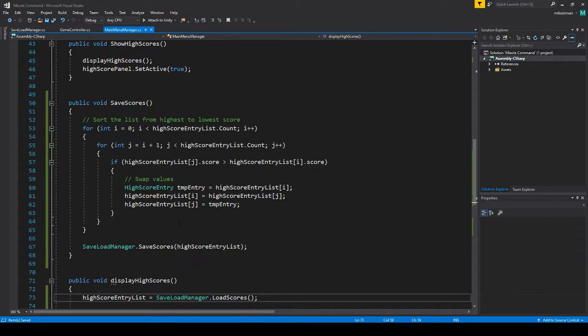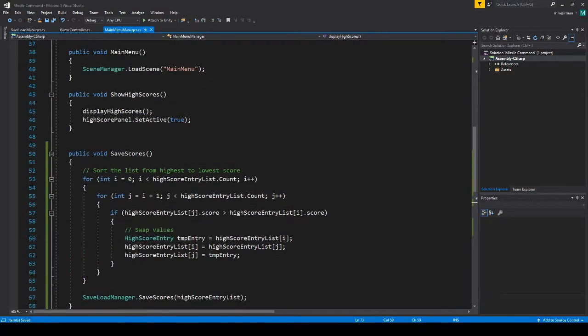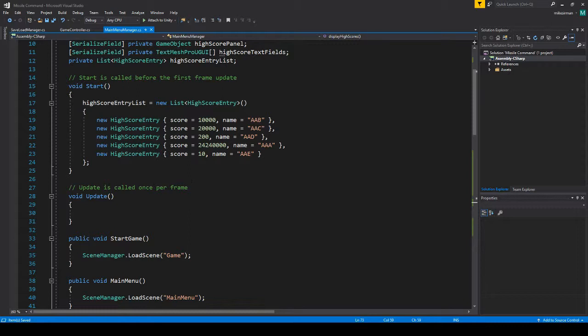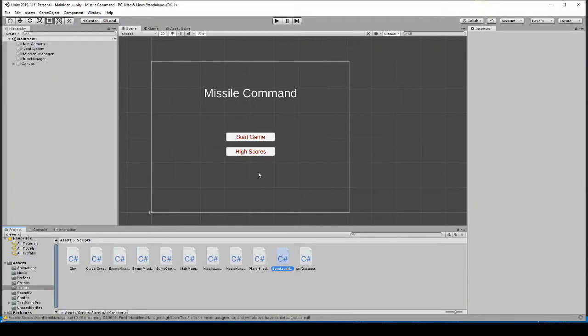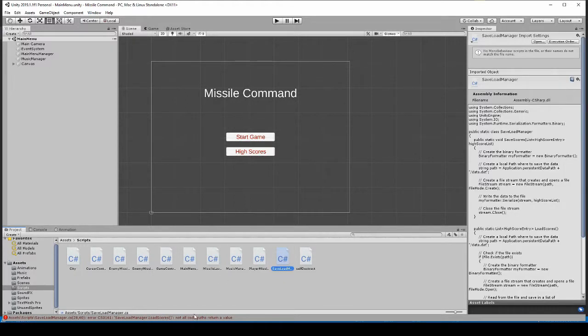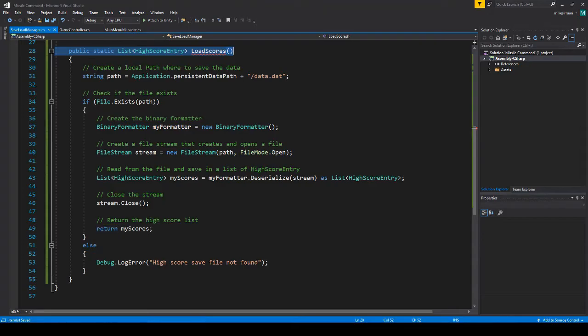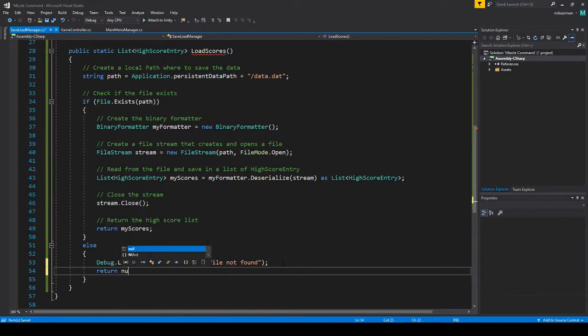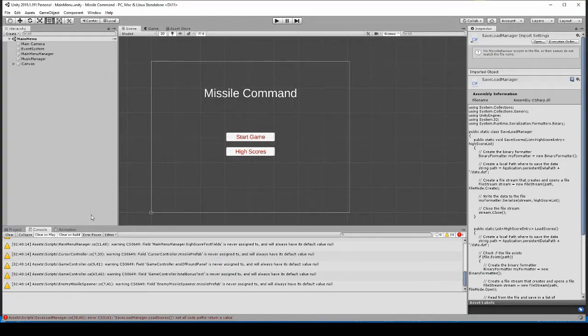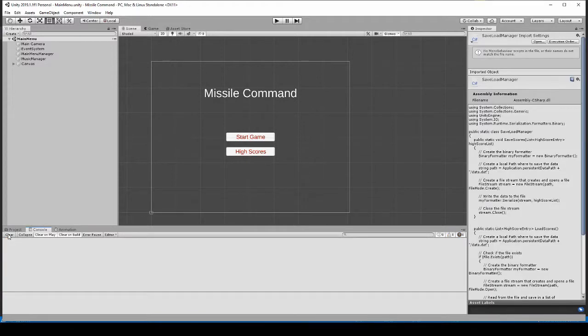So this really should be everything now. What we can do, let's try to test this. If we go back to Unity, let it compile here and then run it. Oh, we're getting an error here. Okay, so that's in the else. We didn't do a return, so we can just return null if it does not find a file. Let's clear that. That should be good.